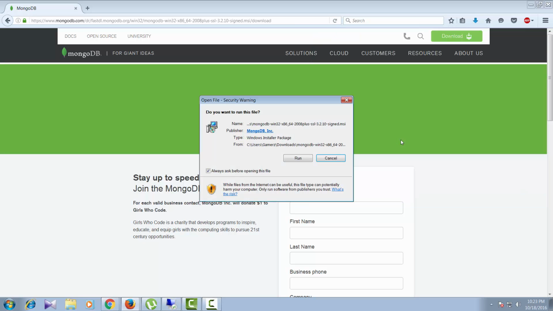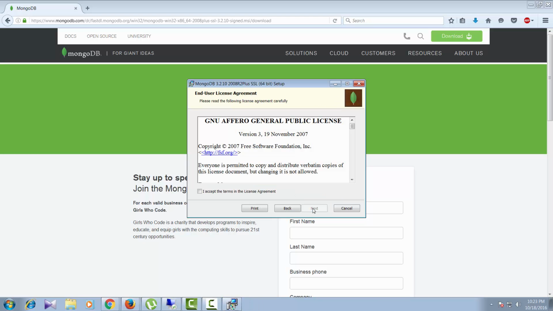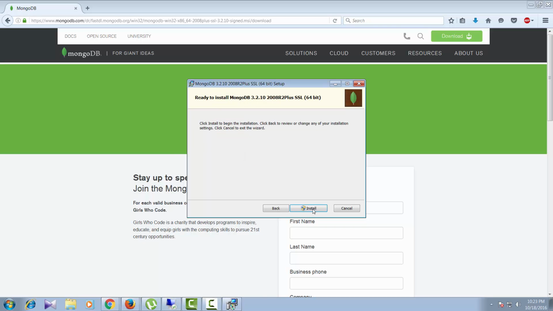Click OK. This should bring up the setup wizard of MongoDB. Follow the instructions. Click on the license agreement, click on next, select complete features and then click on install. This will take a minute. We'll come back once the installation is finished.